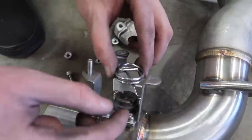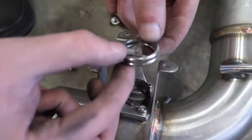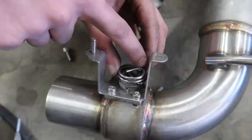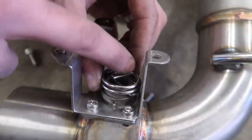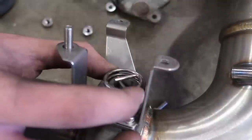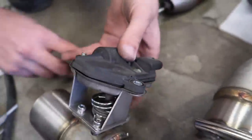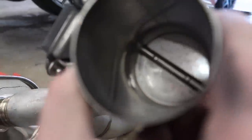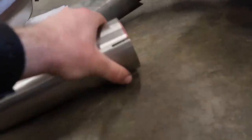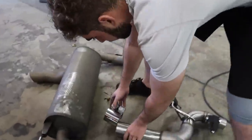All right guys, you can see the orientation of this thing — the valves are closed, then open, then closed. How to orient this: you basically want to orient it exactly like this so when you set it down the top half — this full piece — is facing outwards when the valves are closed. That's pretty much how you want it on top. We're gonna grab the module, line it up just like so, and tighten it all up. The valves are closed — just want to make sure. Looking good, now we're ready.